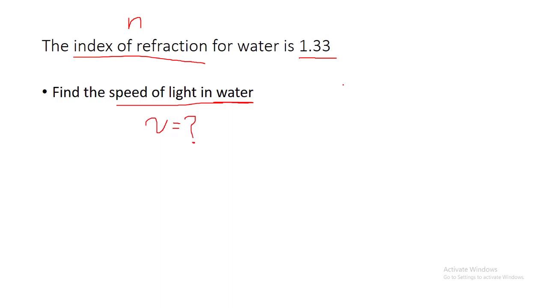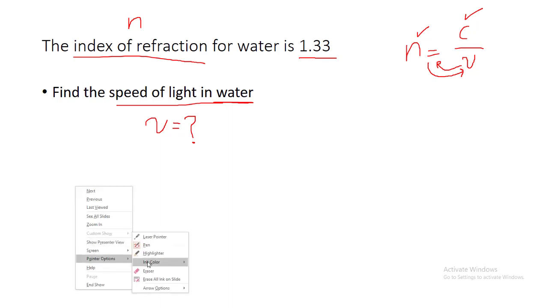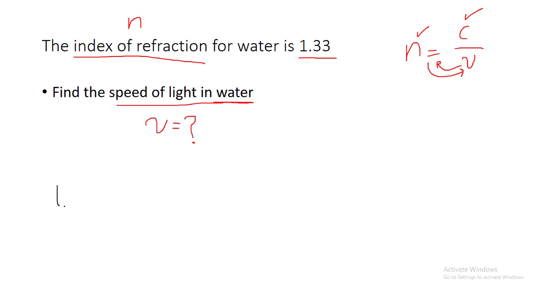Alright, so again, we have the equation. The equation says n equals the speed of light over the velocity in that certain medium. So in order to find v, in this case n is given and also c is given. I mean, of course c is not given, but you know it. It's 3 times 10 to the power 8. So n is given, c is known. You just switch places and isolate the speed of light in a certain medium, which means v. So this is how the equation will turn out. The equation will be v equals the speed of light over the index of refraction.